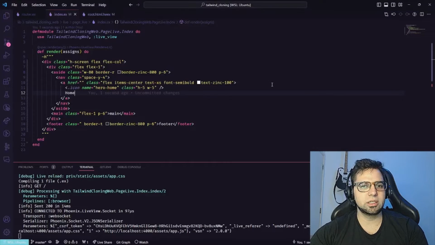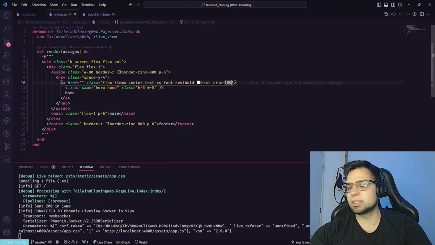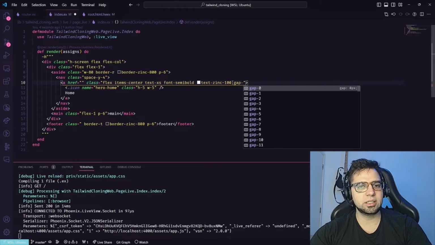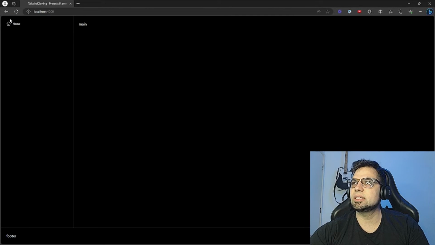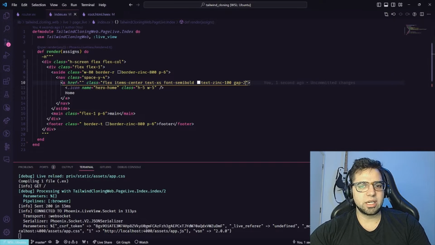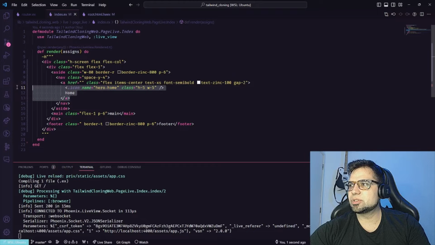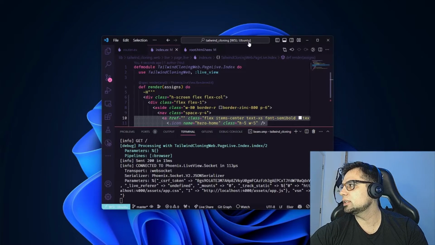As you can see, we got a link, but let's add a little bit more things. Let's add a gap. And as you can see, now seems to be nicer. What else? We have a couple more options here. What we can do is something like, oops, sorry.